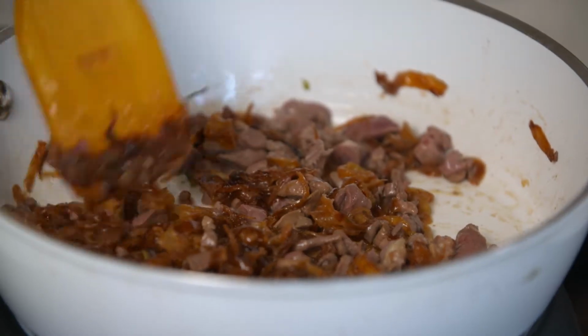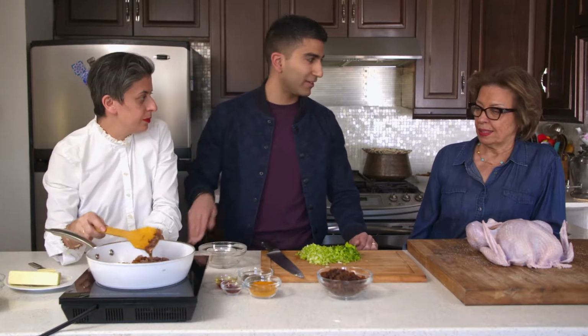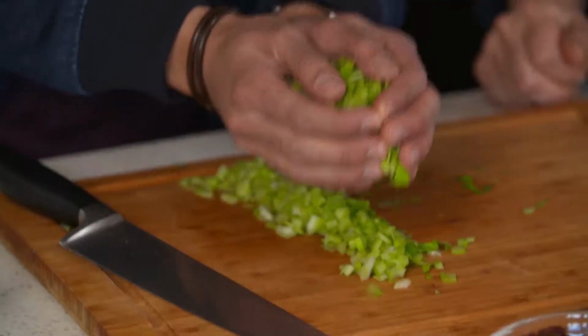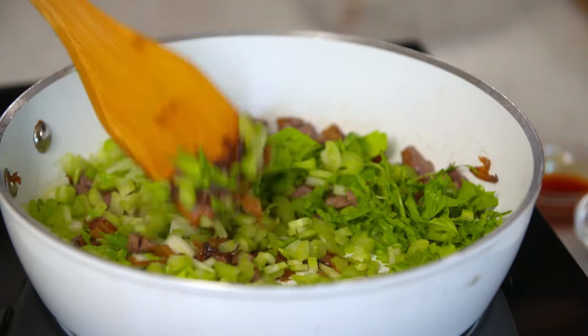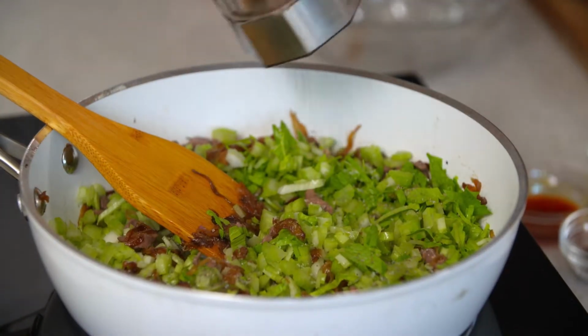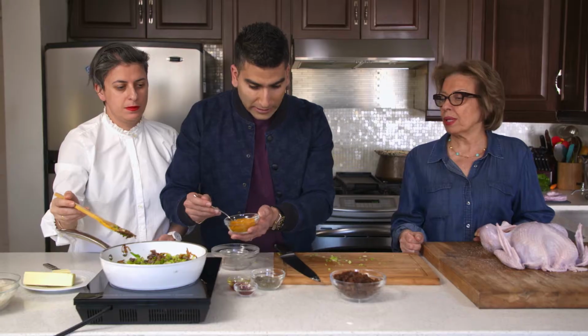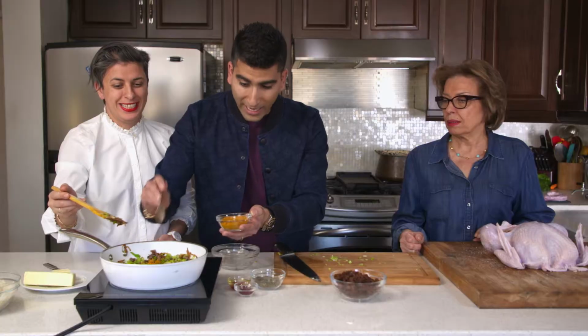So we really want to remove all the color from the offal. Okay, now I feel like everything goes in. Yes, please. Also salt, because it keeps the celery green. Say when. That's enough. And a little pepper now. Now you put the turmeric. Don't be scared. I am scared.